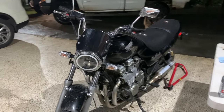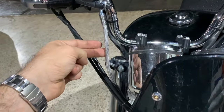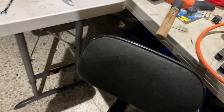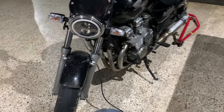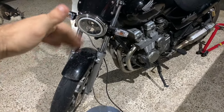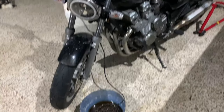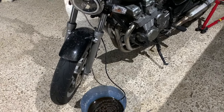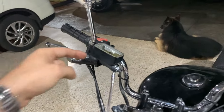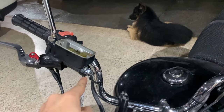Hello everyone and welcome to the channel. I just removed and replaced my brake line with steel braided line and now I have to bleed the brake system. If you tried to bleed the brakes on a bike like you did on a car, you would be pumping all day with absolutely no pressure, wasting brake fluid and getting nowhere. Master cylinders on bikes are very prone to getting air in the line, especially in the top part of the line.